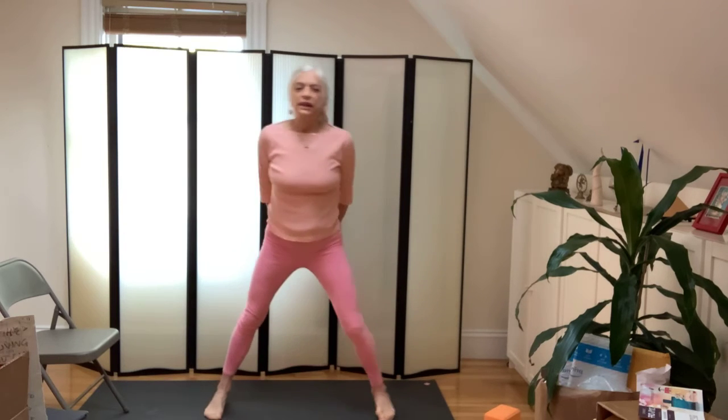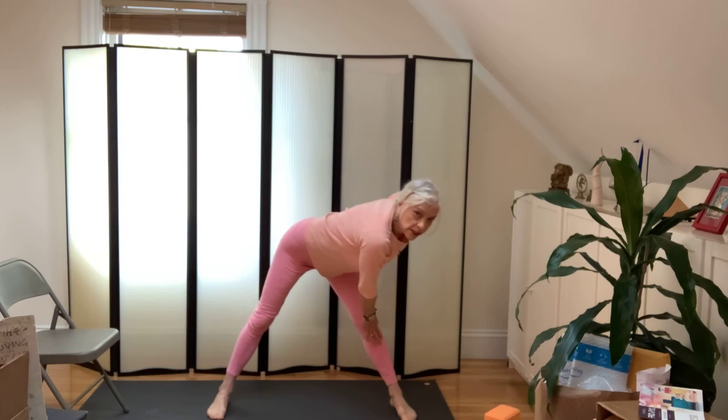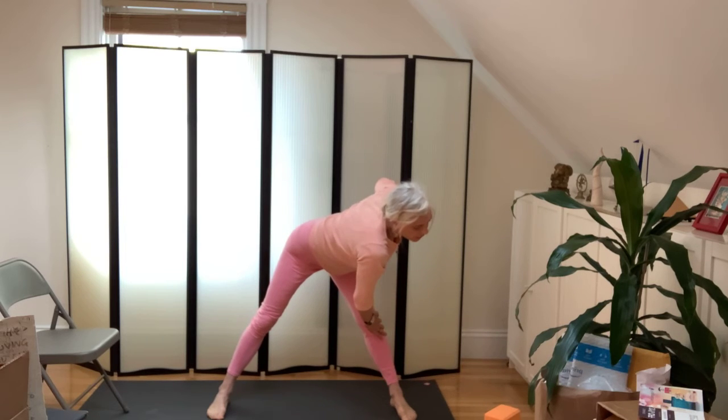And then open the legs again. If you're in the chair, open your legs, and then take your left hand down to your right knee or right toe, keeping the back as flat as you can, lifting the right shoulder, dropping the left shoulder.